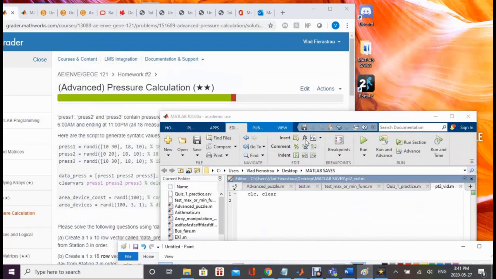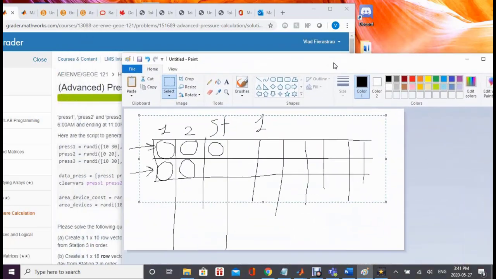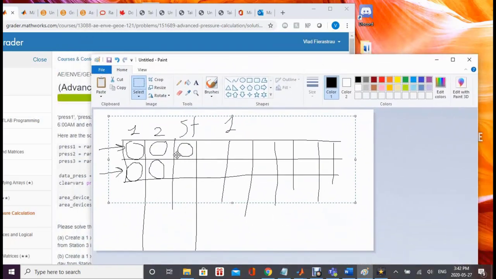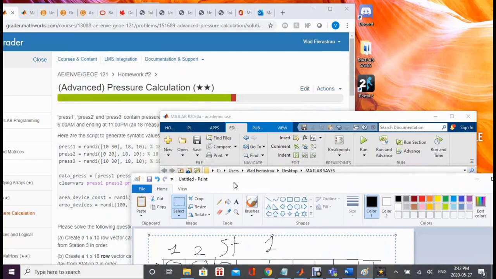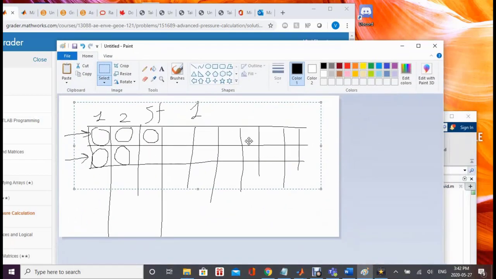So then you have an extra long matrix where every 10 columns and 18 rows is exactly the data from 1 station.